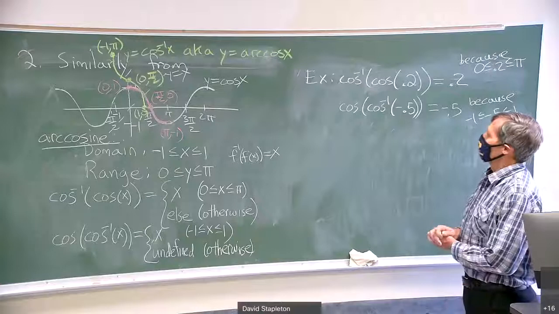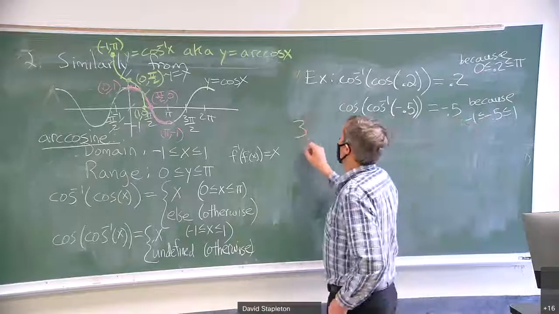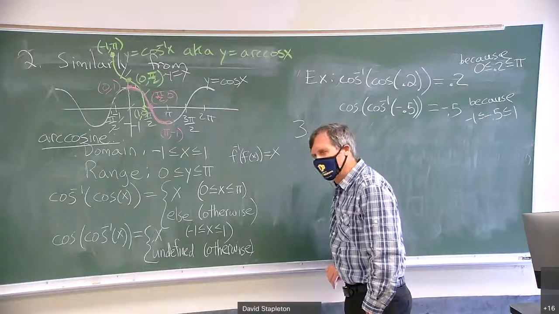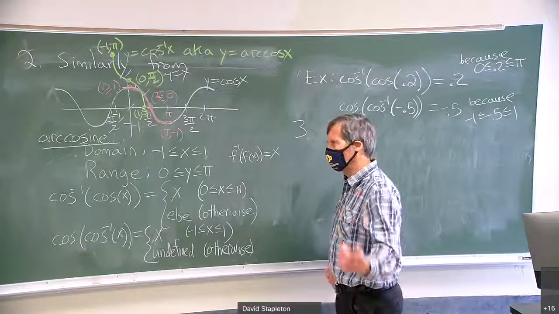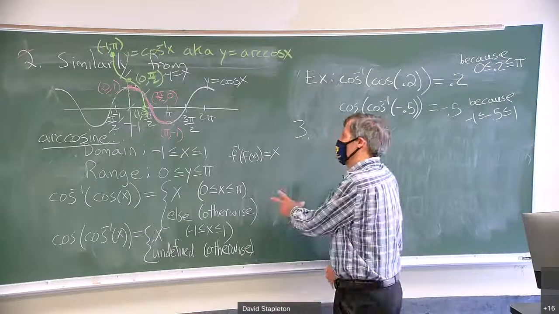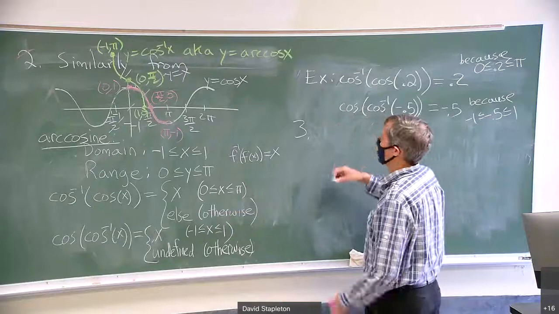All right, so that's the cosine and the arc cosine. Now you're probably saying, wait a minute, we got four more functions to go. The good news is that for inverse trig functions, mostly people are only interested in inverse sine, inverse cosine, and inverse tangent. The other three are useful, and we're going to present them briefly, but they're not used very often. So this next one is actually the last big one.